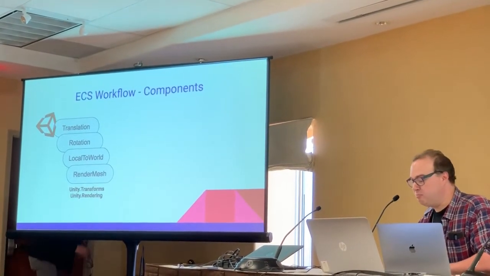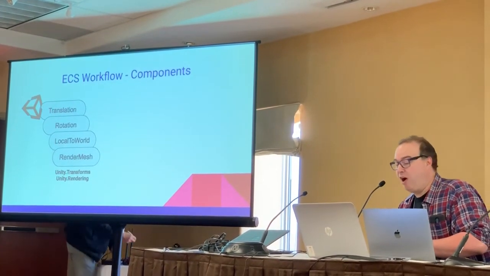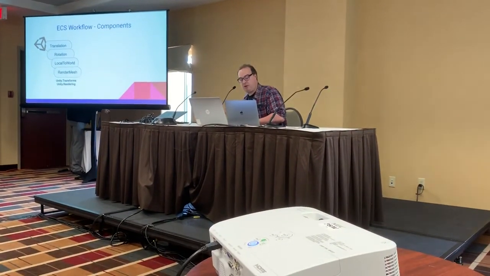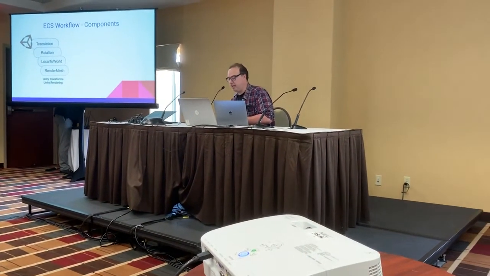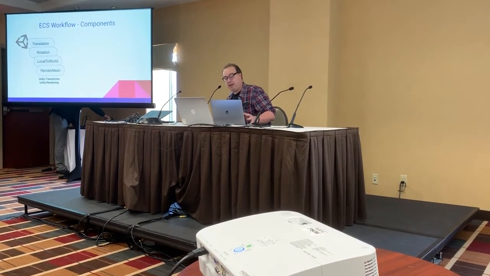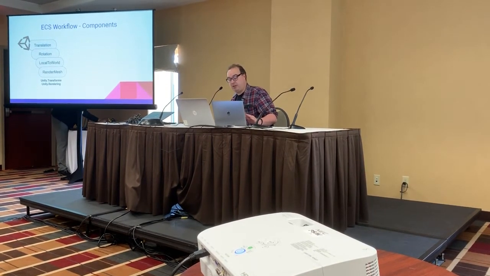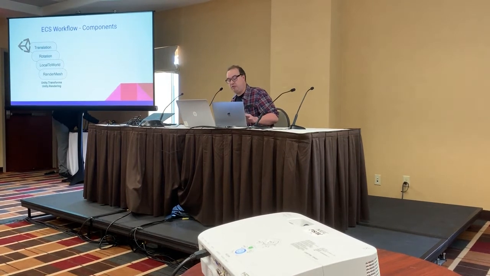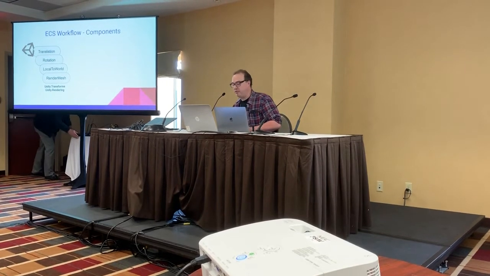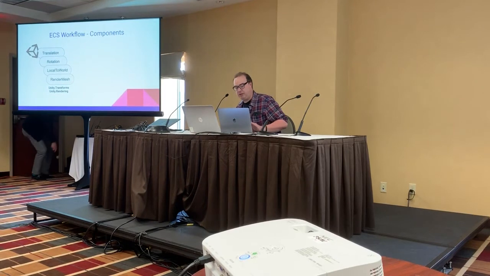So just, how do you work with this? I'd like to just walk through how you might theoretically put together a game like this. So let's just say we took a handful of components and we want to make a game entity out of them. First thing we're going to get are the translation, rotation, local to world, and render mesh components that Unity has created. And they're in the new Unity.Transforms and Unity.Rendering packages. These are specifically made for the entity component system and are much more performant than what you currently have in Unity.